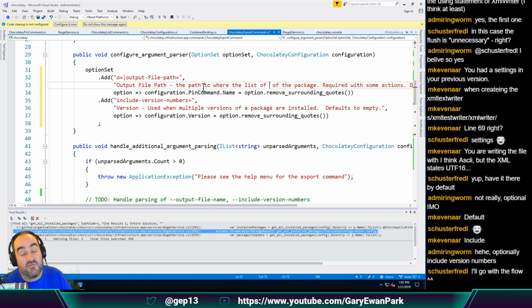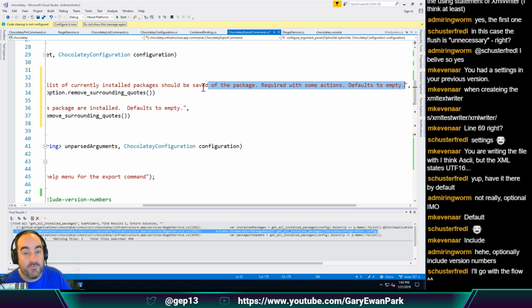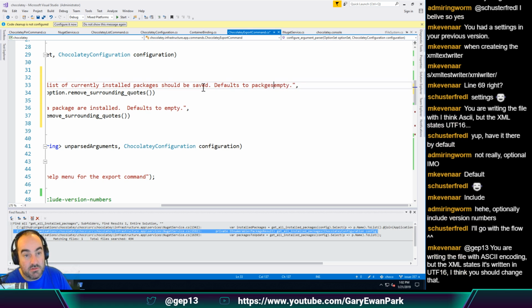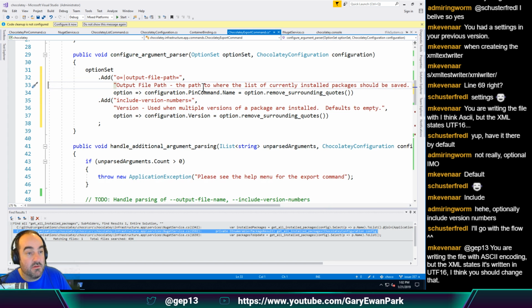The path to where the list of the currently installed packages should be saved. And we will say defaults to packages.config.